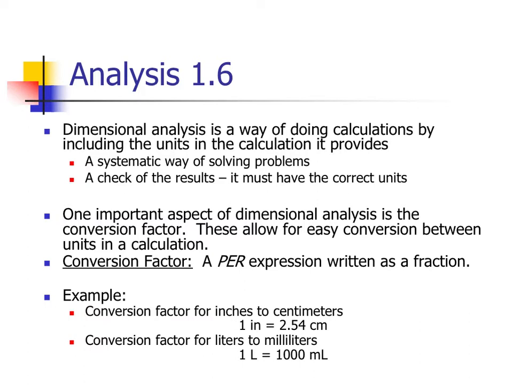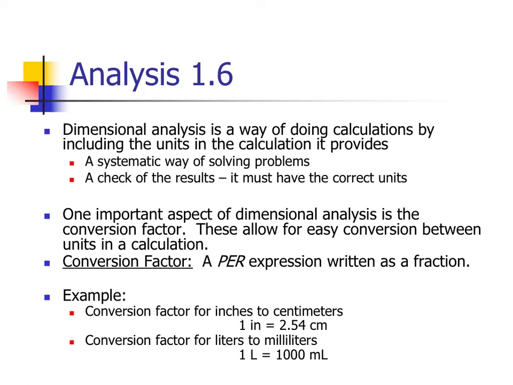It's a way to check to make sure that you have the correct units that you need as you're going through that process, the checking of the results, the labels canceling out so that they equal 1. That's usually part of it. An important part of it is mainly the per expression. If we don't have the correct per expression, it can't be done.